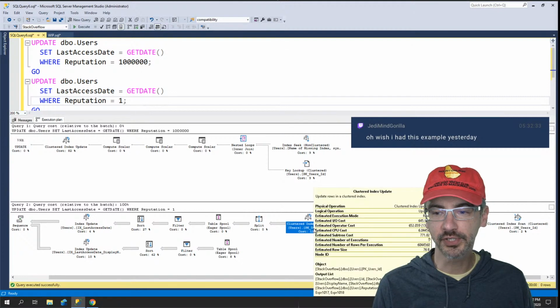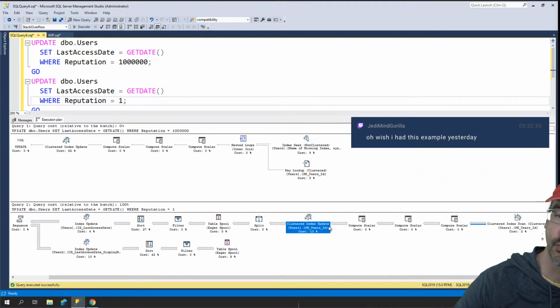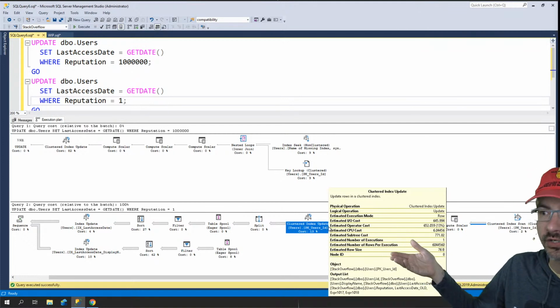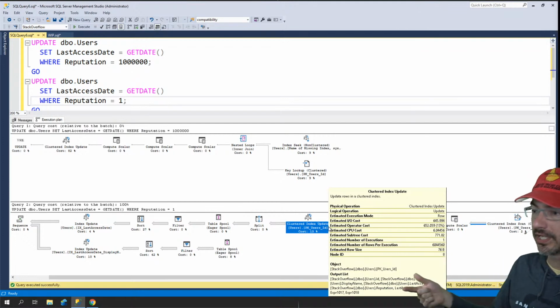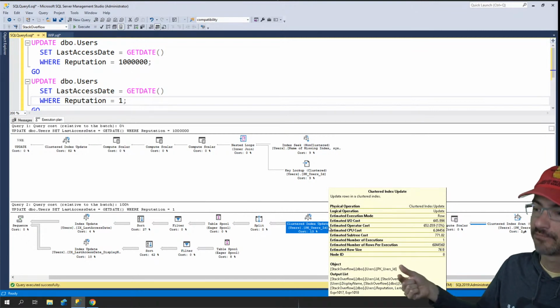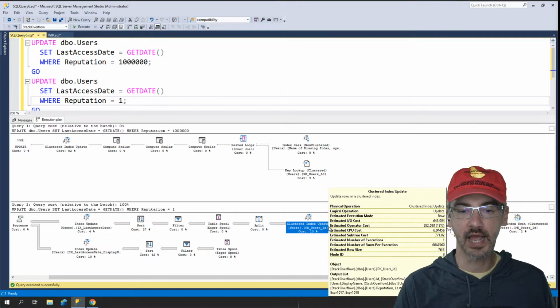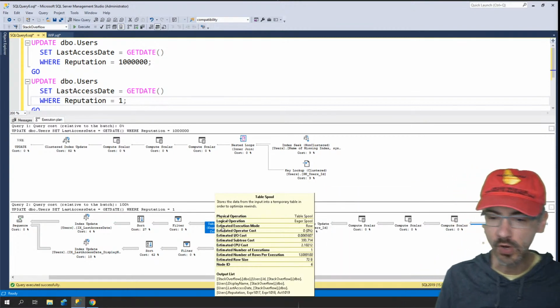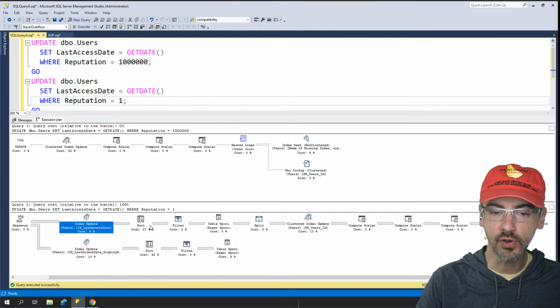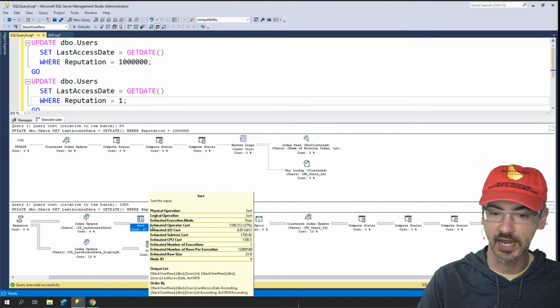So then SQL Server, as it moves across through here, a little ways down, says, all right, now I'm going to go through and update the clustered index. And now this object is only the clustered index on this clustered index update, because SQL Server says, all right, after I've updated the clustered index, then I am going to sort all of these people so that I have them in the order of last access date.